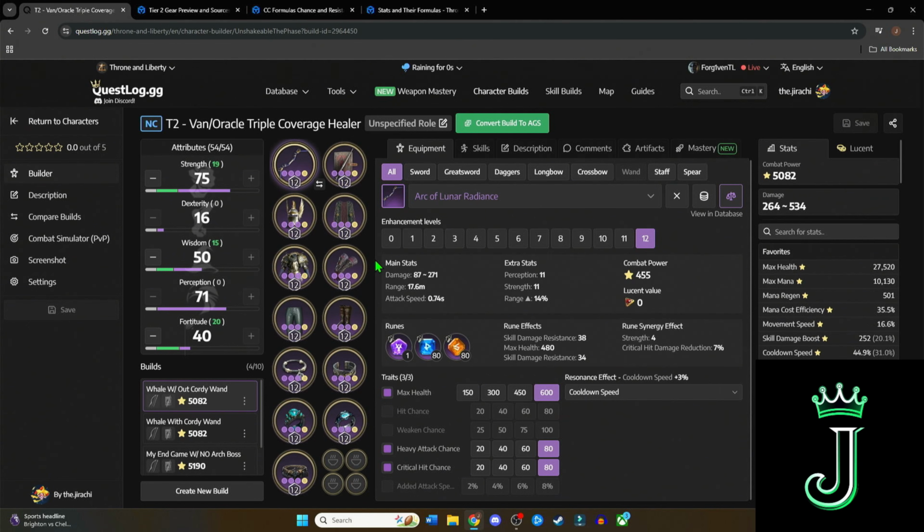For evasion, for example, if you have lower evasion than their hit chance, then your evasion essentially is kind of useless. Whereas if you have lower endurance, then that just reduces the chance of them hitting a crit on you, but it's just not as potent as if you had more endurance than their hit chance.